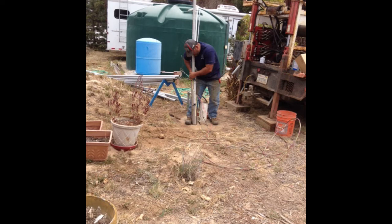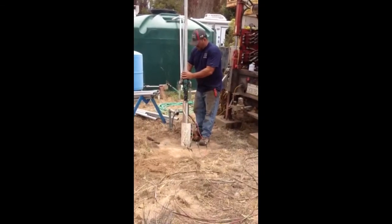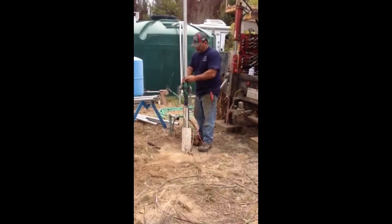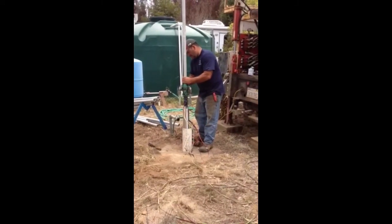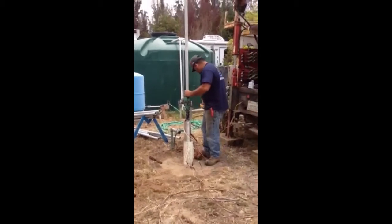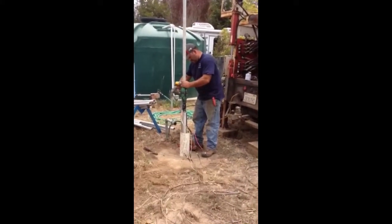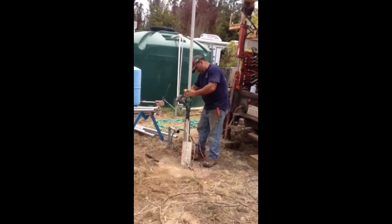Now this is the new pump — he's taking all the old pipe out. That silver thing next to the well casing is the new pump he's attaching. And that green thing right there is a backflow preventer. There's a backflow preventer in the pump, but then we put another one on top of that — a securite — and then there's another one further up, hundreds of feet up, another backflow preventer, just as a safety stop.